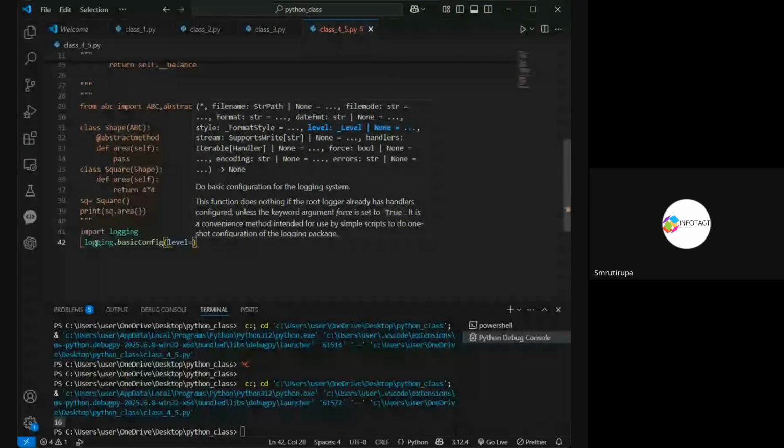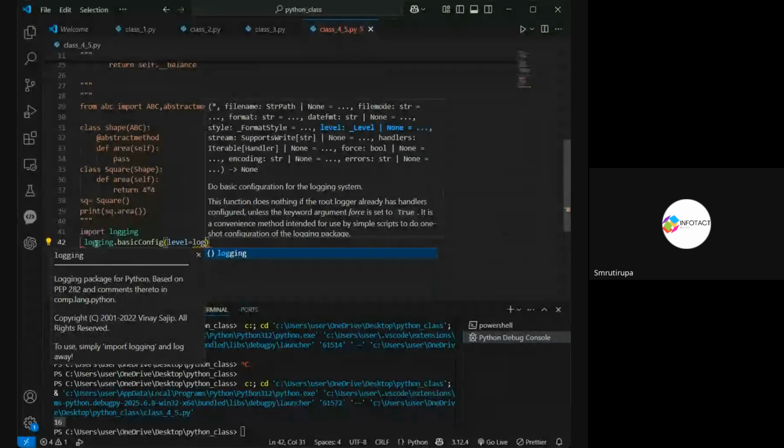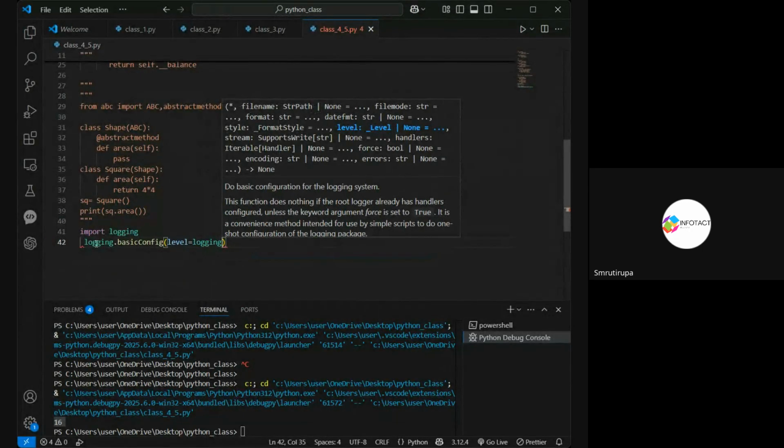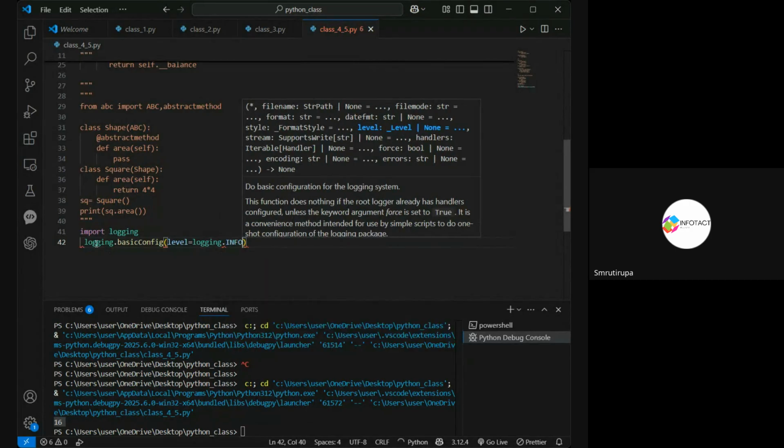Level equals to logging.INFO, you can see, right?